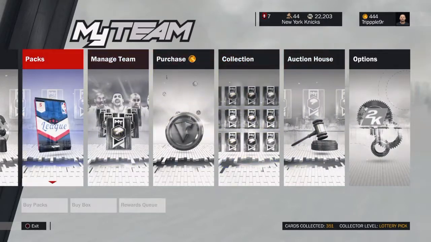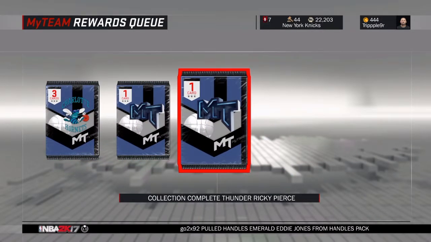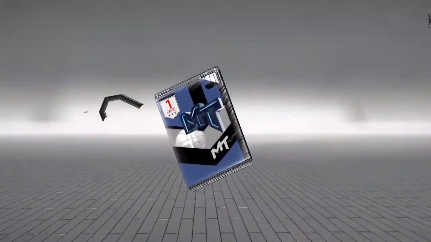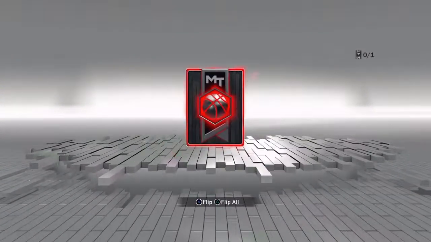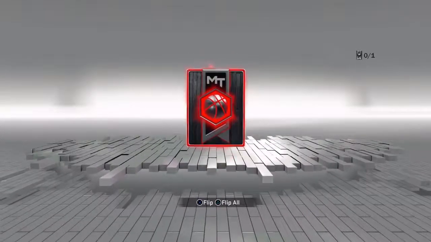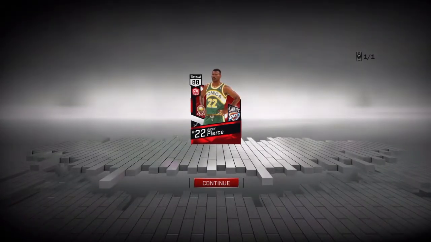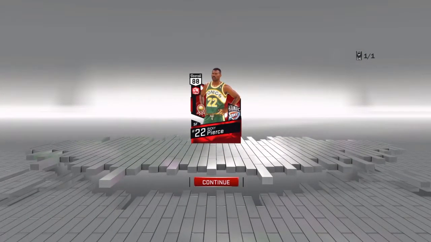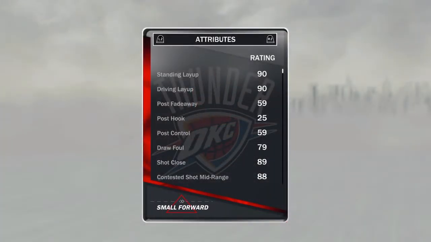And that brings me to what we have in store for you guys today. We have my first Ruby. Yes, baby. Yes. Super excited. Let's flip this bad boy. Ricky Pierce, welcome to the squad. My first Ruby card. I'm so excited.